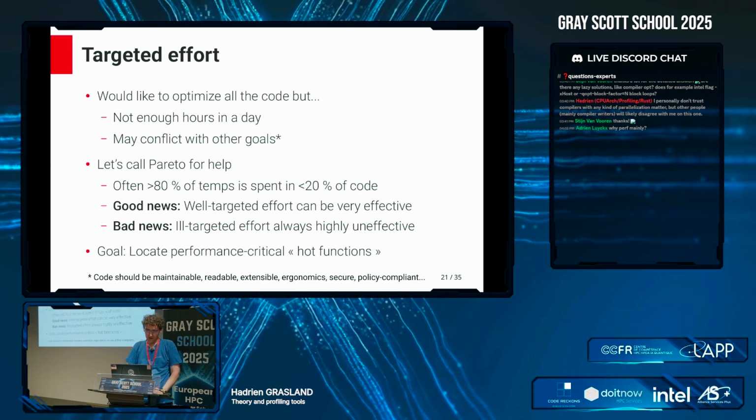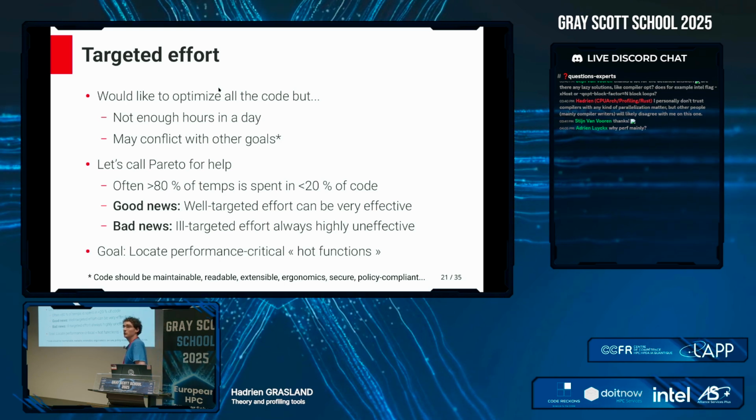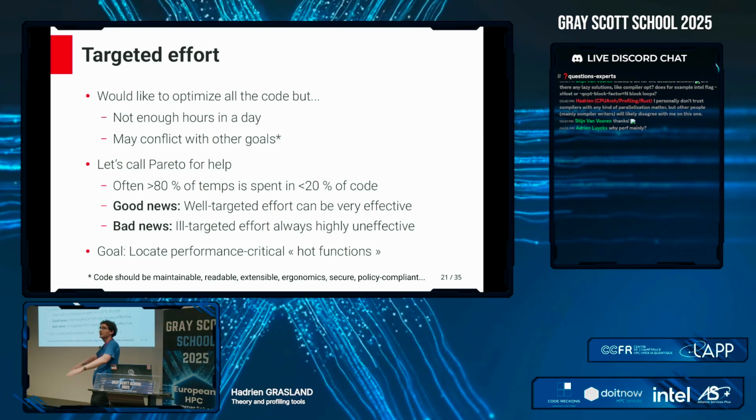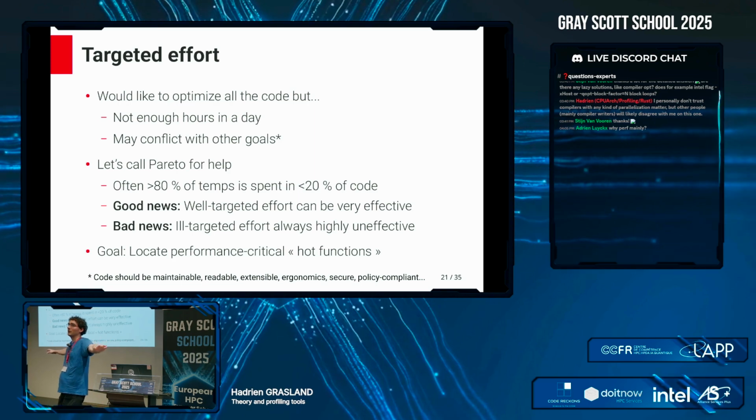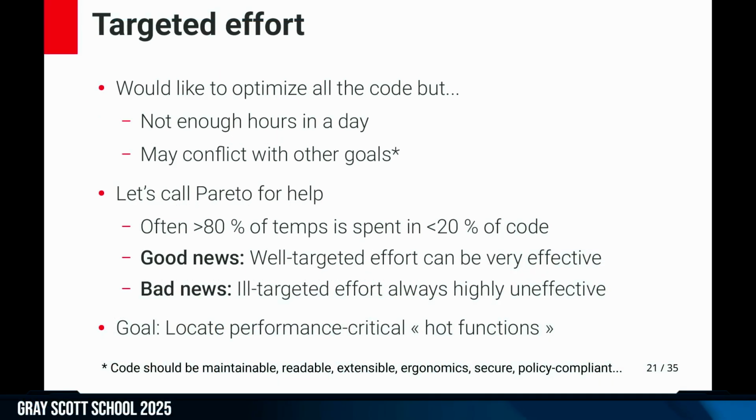So, in an ideal world, as people who care about code optimization, I'm sure like me, you would like to optimize all the things. All code, perfectly optimal, down to every single assembly instruction in your program. You have checked it. That's great. You don't have to do that on a realistic program. So what do you do then?